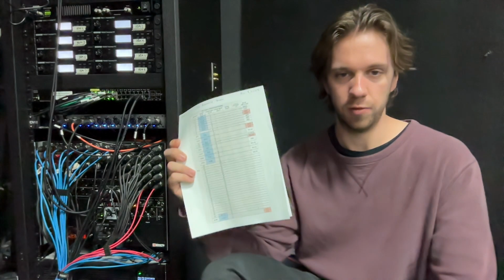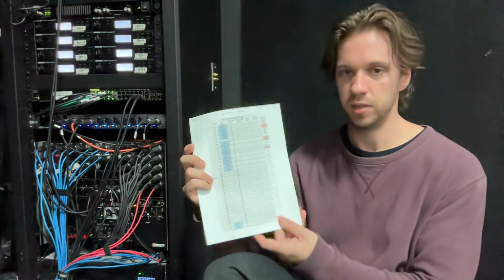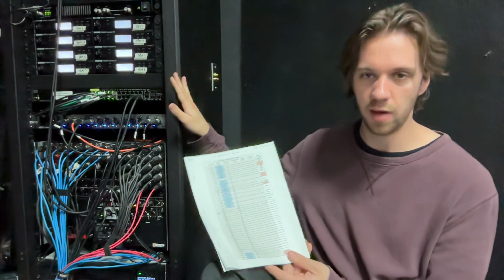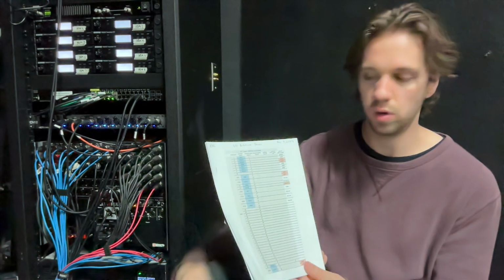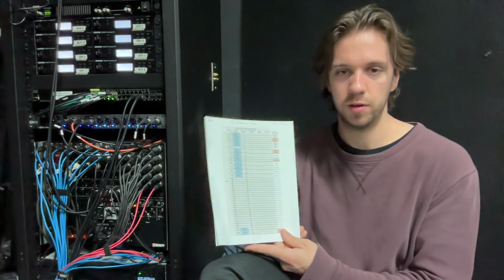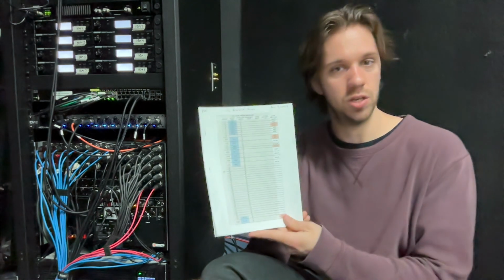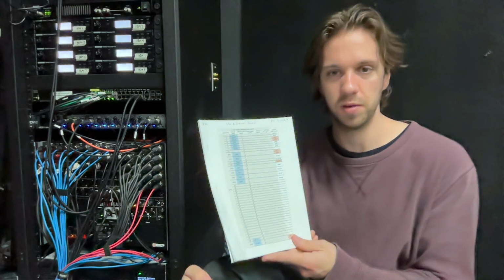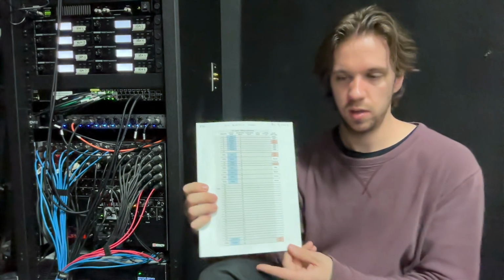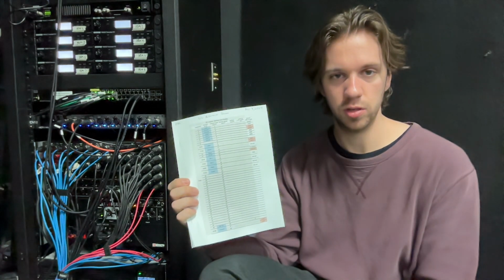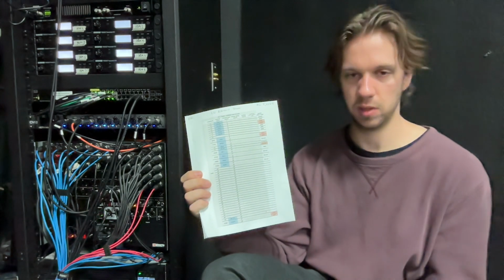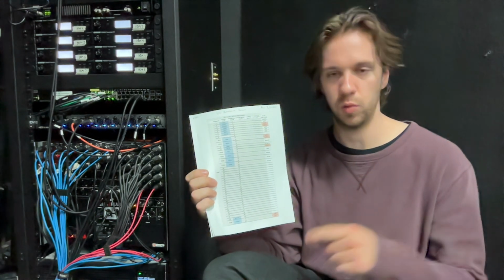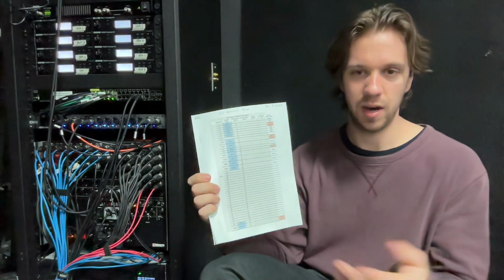It's for the sake of organization that we have this, and we have it available to us. We have a copy of this here at the rack. We have a copy of it at the soundboard. It's probably the most important part of audio engineering, as the technician side of it is knowing where everything is, being organized, and being able to troubleshoot issues when they come, and being able to laser focus in on, this is the issue, it's with this channel, so I go here and I fix the problem.